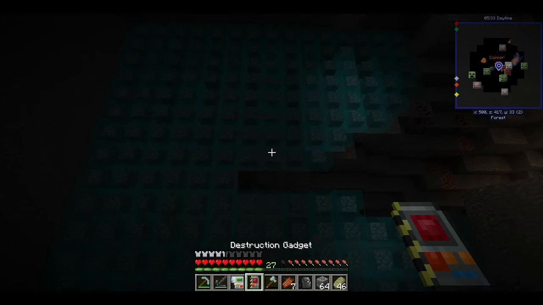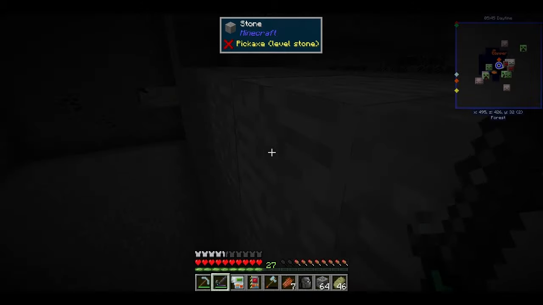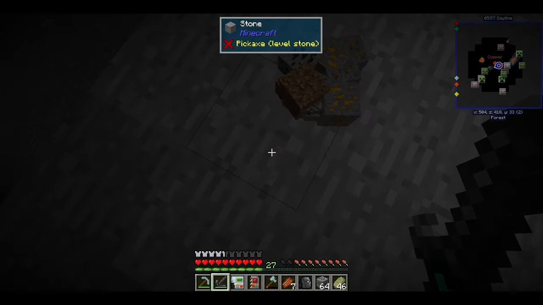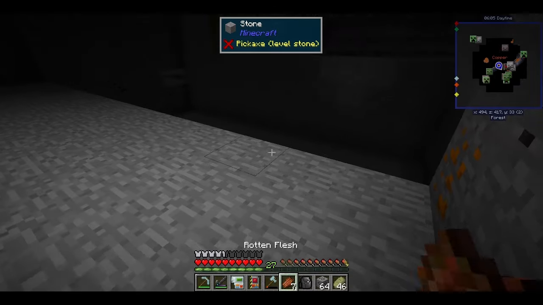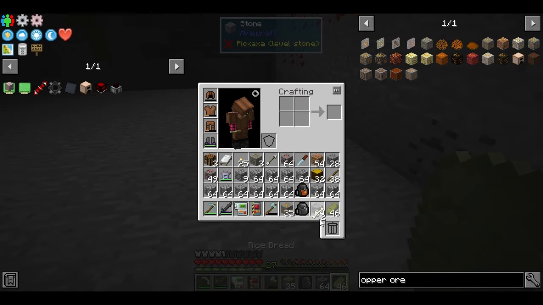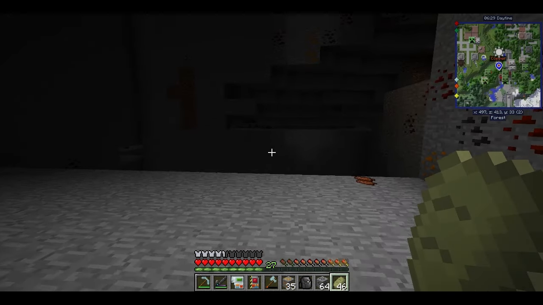Are we there yet? Looks like we're there real soon. Cool. To the light. Kind of want to destroy that. Yeah, how about we get rid of these mob drops? Get rid of the gravel. Get rid of the dirt. Where did we get that from?